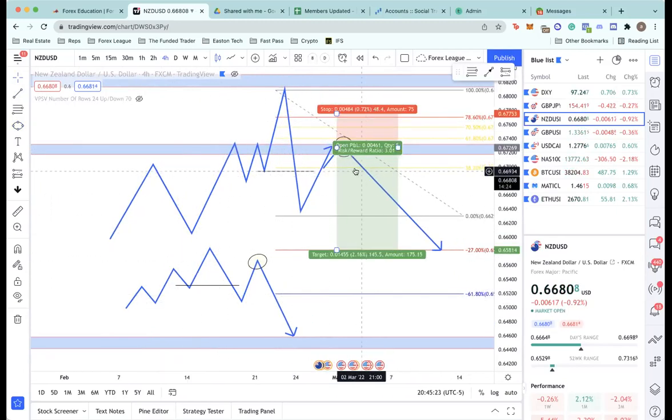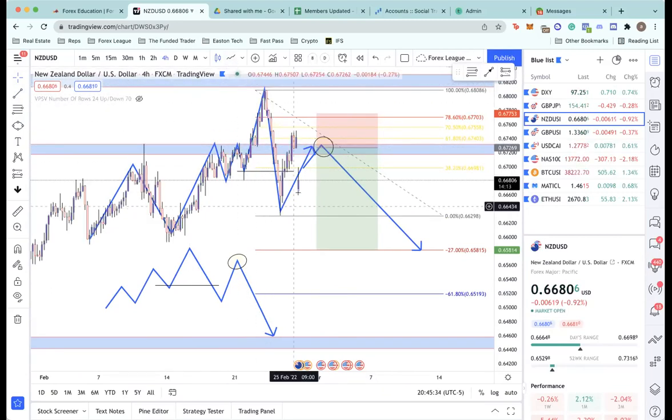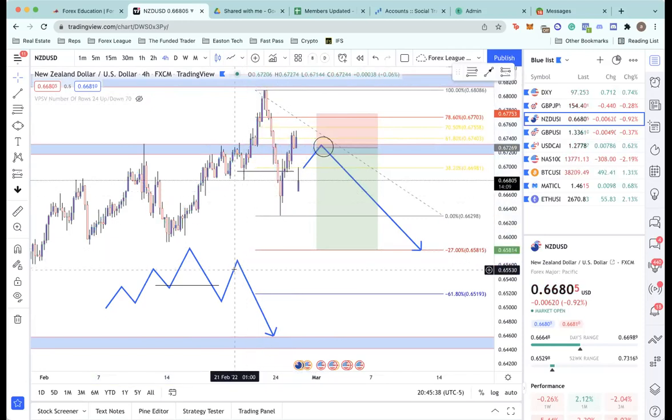So we've got our fibs on here. Right here, we've got 61.8, we've got resistance, right? All we need is some sort of rejection of this area, and then this is going to signal an entry for our system. So look out for this one. I think this is going to play out this week on NZD USD.